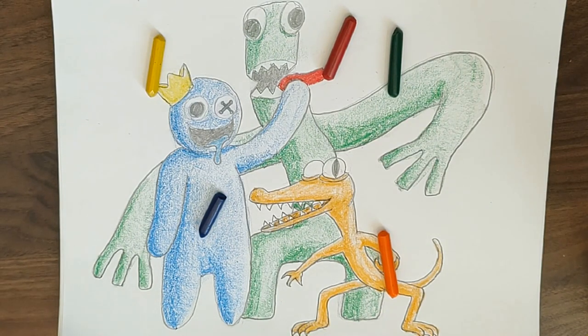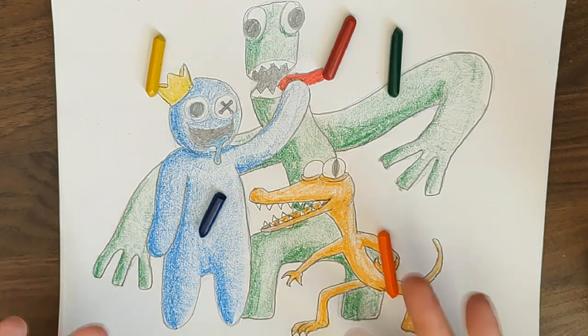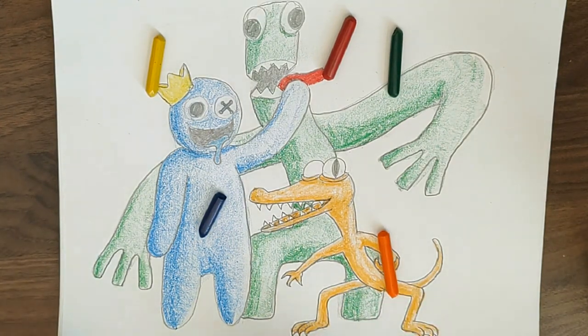These are not any fancy, super expensive crayons. These are like Crayola brand. Not that I'm getting paid or anything by that to use their brand name, but those are just the ones I had. So they're regular crayons, not anything super fancy or expensive. Like a lot of artists that I see that are using like Copic markers, and those are great tools. It's great to have amazing tools, but sometimes you just have to use what you have.